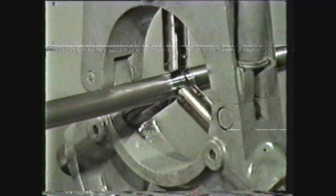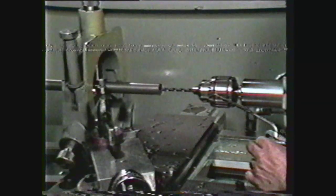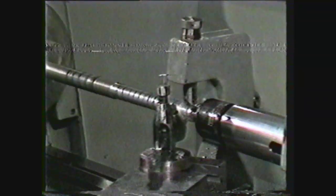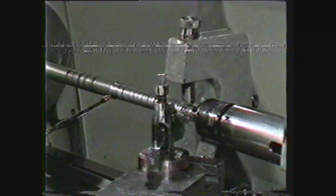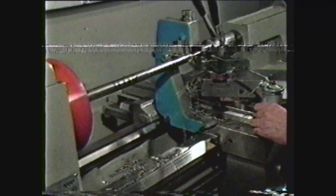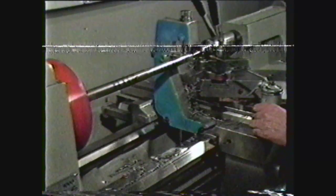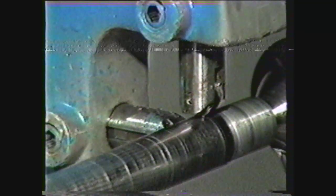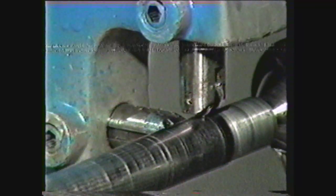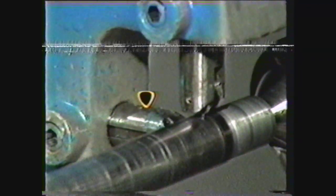The steady rest is now set up properly, and machining operations such as drilling can be performed as required. The follower rest can be used on long or slender shafts that may be sprung out of alignment under cutting pressure. A follower rest mounts on the carriage of the lathe and moves with the tool, backing up the work opposite the point of the tool. Follower rests have two adjustable supporting jaws: one above the work to prevent the tendency to climb on the tool, and the other behind the work to counter the horizontal thrust of the tool.